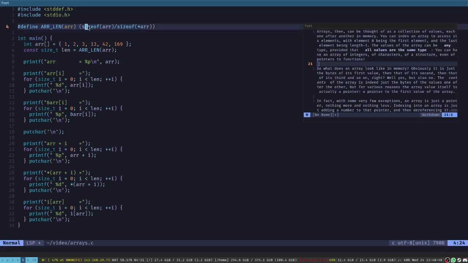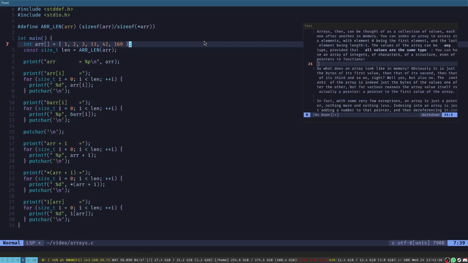Like if I pass an array to a function, I can't do this. I can only do that when the size of the array is known at compile time. So for example, here, because it's allocated on the stack, it's known at compile time. Another important thing is you can have any type in an array, right? Types are just like their values in memory. It can be any type you want, but you can only have a single type in an array.